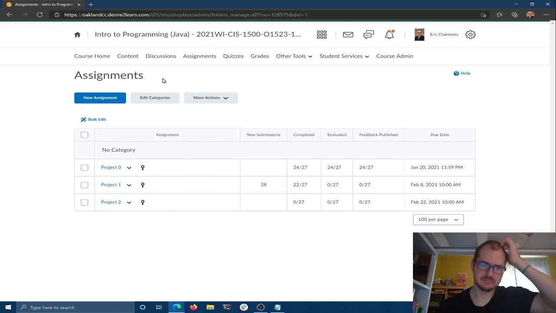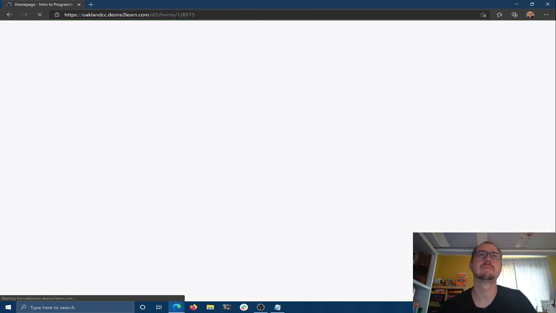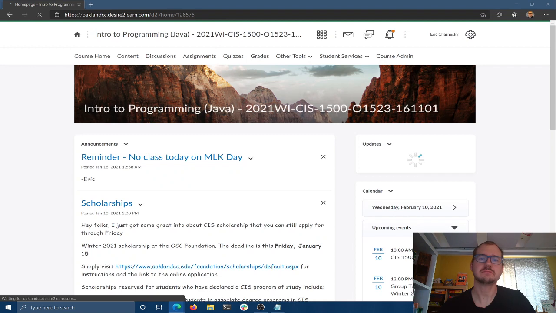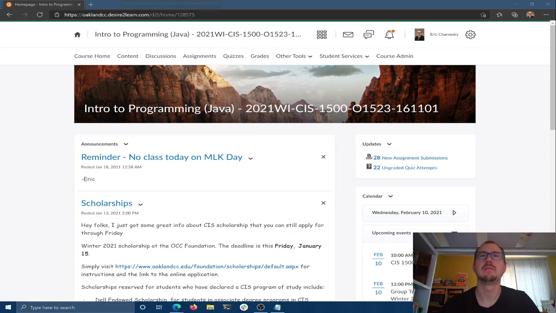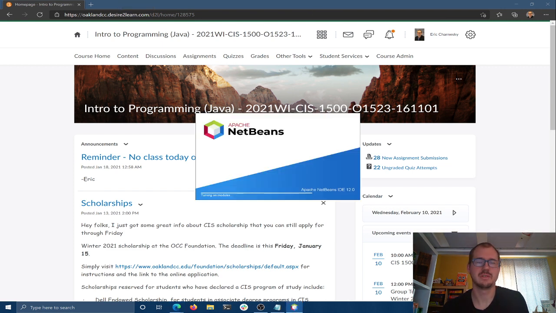All right, awesome. Ready to move on to loops? Let me fire up NetBeans here. Give it a minute. We'll take a peek. Come on, NetBeans, you can do it.